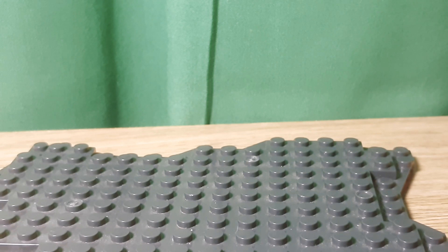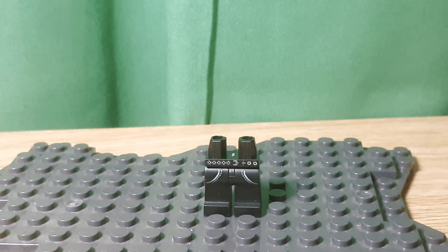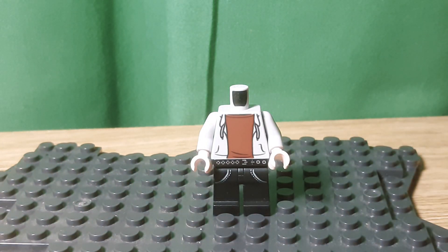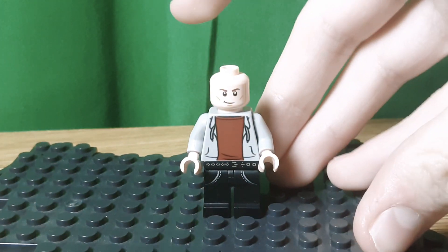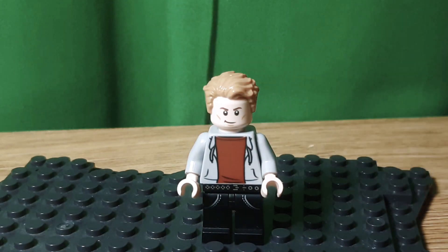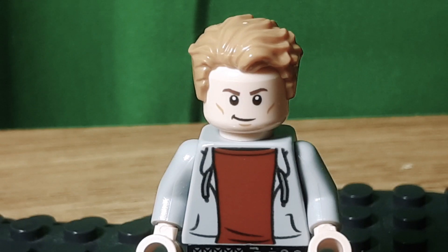Going into the casual Avengers, I chose these pants from the Mariachi Man — they just look like black jeans. Then I took this torso from Jurassic World 1. And then this face from Civil War, which they also used on Captain America, and this hair which they also used on Captain America. I think this worked pretty well. Maybe you could switch out the torso, because his outfit changes throughout the film from trailers, anyway.